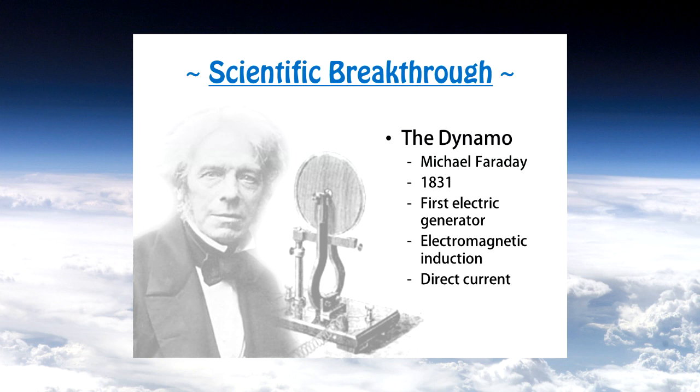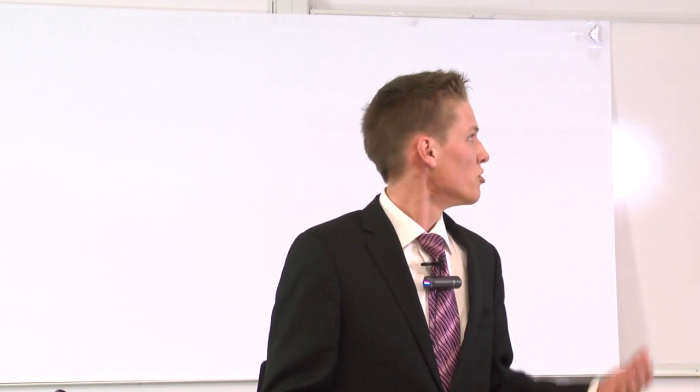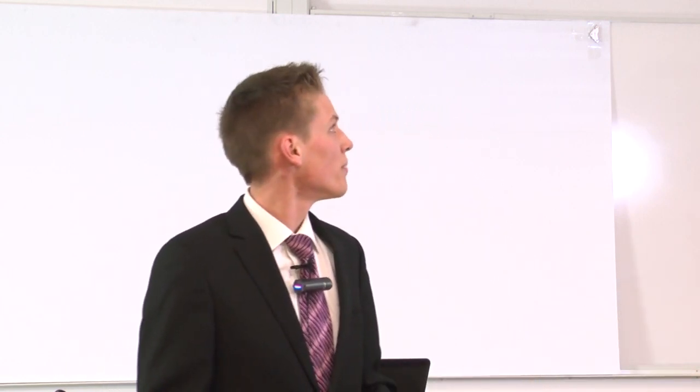Now, what it did was it used a copper disc and it spun it between the poles of a magnet and used the theory of electromagnetic induction to create a direct electric current. Now, this was essentially the first generator. This generator design has been used over the course of the last couple of years as well. Any hydroelectric dam you see uses the same principles that Faraday's dynamo in 1831 used.